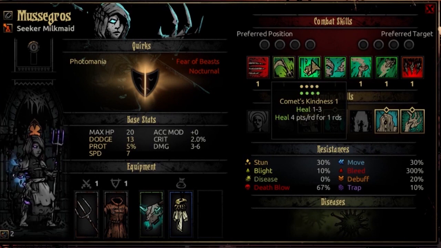So this is kind of the best of both worlds. Restoration can save lives if you got a dot and they're close to death's door or just got off of death's door. This saves lives. So it's a very good heal in that regard.